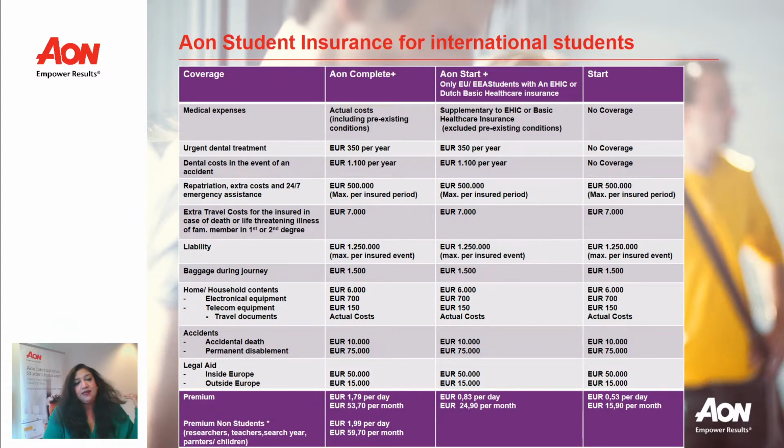As I said in the beginning, in one of the earlier slides, there's also coverage when you're going to travel during your studies, because we can imagine if you are an international student, you're coming to the Netherlands, you may want to travel in Europe and maybe even outside Europe, and travel when it's possible again, when the travel restrictions are lifted. I would love to see you guys explore the beautiful continent of Europe. If you are here and you have the insurance, your baggage and the rest of the insurance gives you cover in another country. So no worries there, and you don't have to purchase another insurance for that.